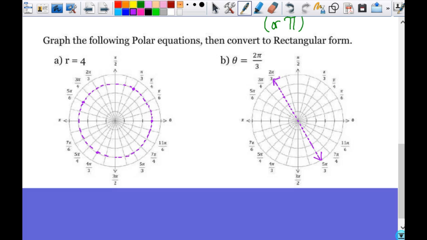So it's a different way to represent them. And I did say then convert to rectangular form, but we're going to do that right now because I feel like we wouldn't have a lot of time. Actually, on this one we can. We'll do this quickly, but I don't want to have to go through that one there.